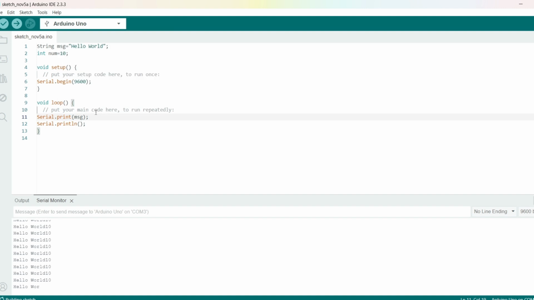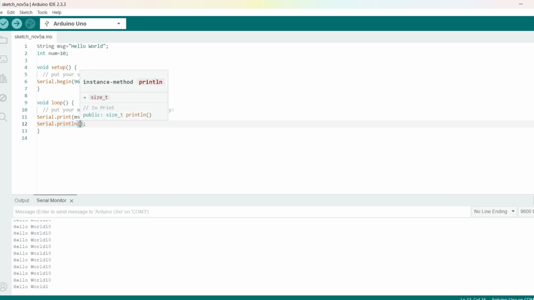So it prints hello world, and on the same line, it's going to print whatever I put there before moving to the next line because of the ln. The println makes it move to the next line after printing whatever is put here. So it prints hello world, and I wanted to print a space on that same line. To do that, I'll put the quotation marks and then create that space within the quotation marks. So it prints whatever is in the quotation marks. That's the space. It recognizes it as a string.